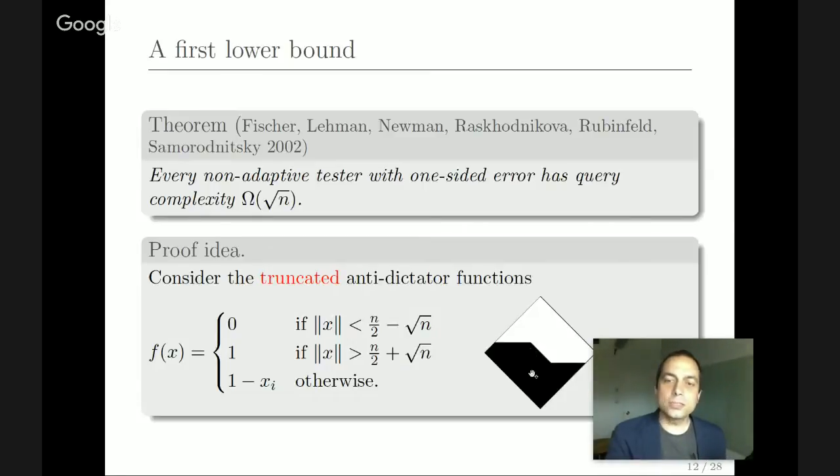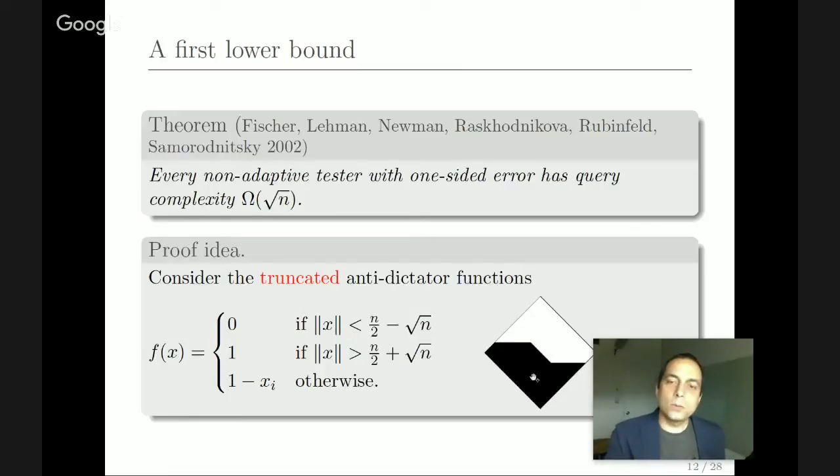Now, if I do this, it turns out that I actually modify the function at only a tiny fraction, a little o(1) fraction, of the entire hypercube. So anything that was far from monotone before will still be far from monotone. So if I take these truncated anti-dictator functions, they will be far from monotone still. But now, what happens is, if my tester queries any unbalanced input, it knows already what kind of answer it's going to get. If it queries anything that's up high in the hypercube, like the all ones input, I'm going to return the value 1. So there's no information gained by considering these queries. And if I query anything that's very low in the hypercube, I get the value 0. So again, there's absolutely no reason to query this. Those points will never give me certificates of non-monotonicity.